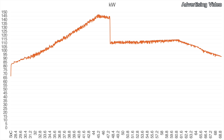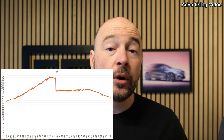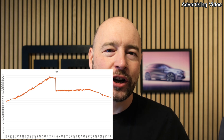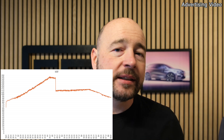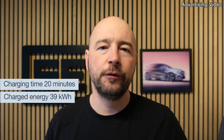Imagine you had a first-generation Enyaq with no preheating — in that scenario you'd be lucky to see 60 to 70 kilowatts. Of course this car can charge up to 175 kW, but with this battery temperature that's not possible. Still, that value is really good. And you see that drop? If you watched my last video about charging tests, you already know that. This is not specific to the Enyaq or the Elroq — it has to do with the charger itself. It's exactly the same ABB Terra 360 as in my last charging test, doing that same drop and then another plateau. For me, this is proof that it's definitely built-in behavior of the charger. Overall, this is a really good charging curve when going with a cold battery and a rather high state of charge to a fast charger — no need to be afraid with your Elroq, your second-generation Enyaq, or your Enyaq facelift.